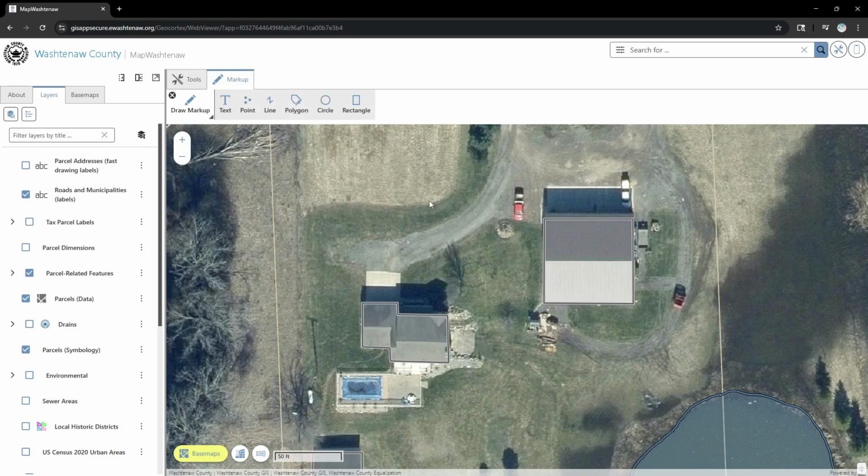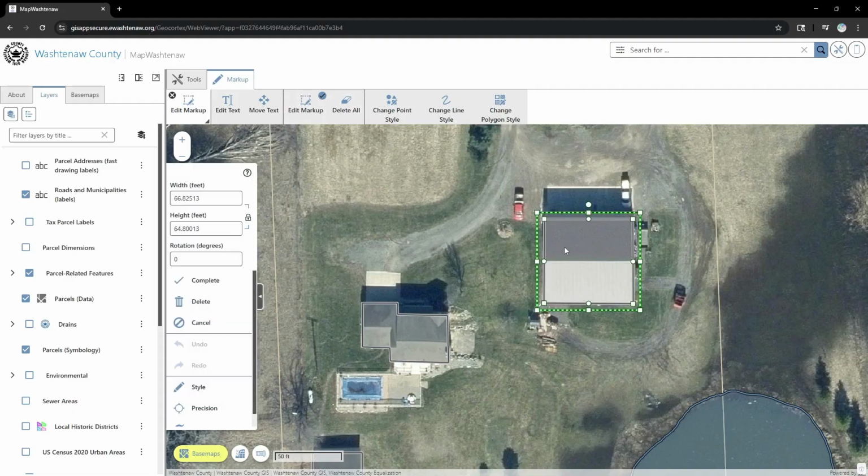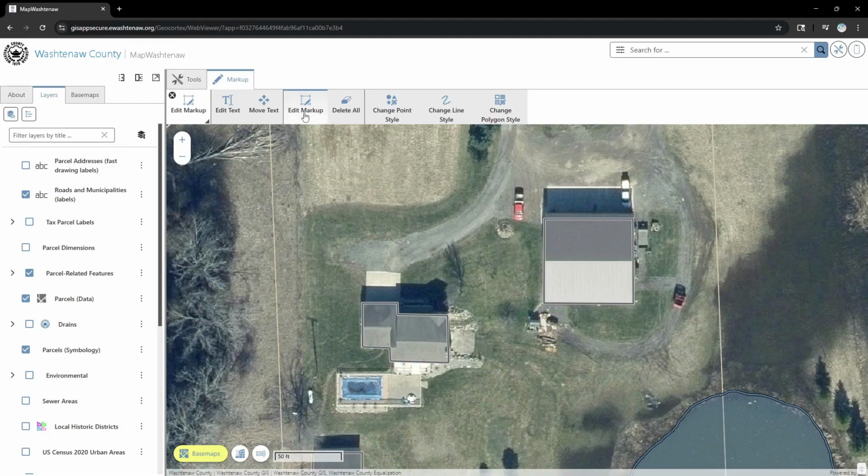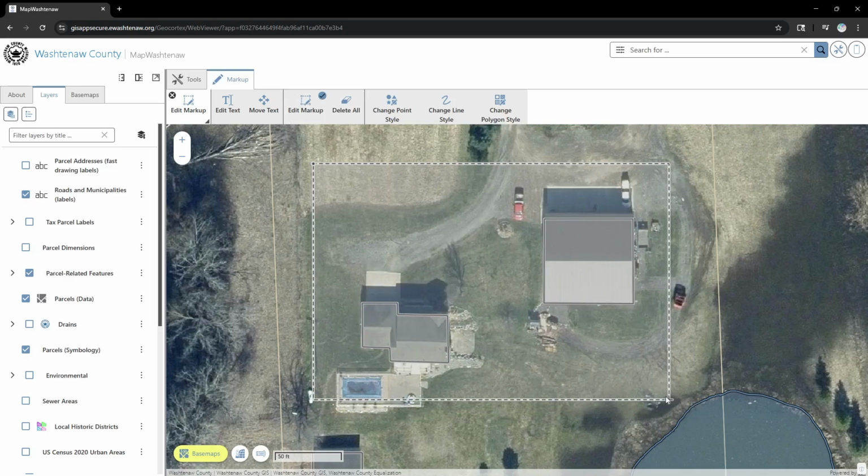Now, if you aren't happy with your shapes, you can go back and edit them without having to completely delete and remake them. If we go into the Edit Markup group here, we could delete all of them if we wanted to. That's going to delete both your drawings and your measurements, but I'll click on Edit Markup and I can select the ones I want to change. It gives you a little crosshair under your cursor and you can use that to select the shape. You can also use it to select multiple features at once if you click, hold, and drag so that the selection box intersects different markups.